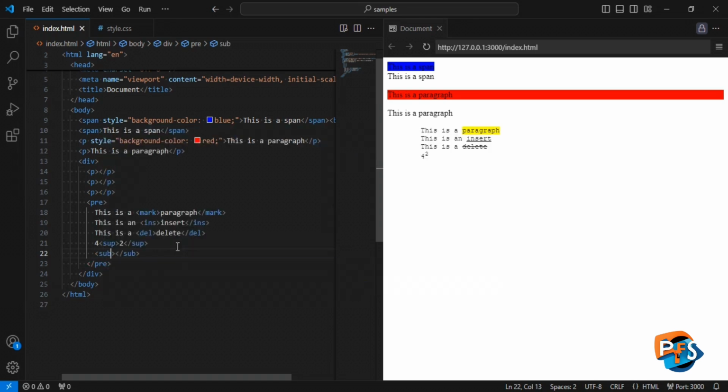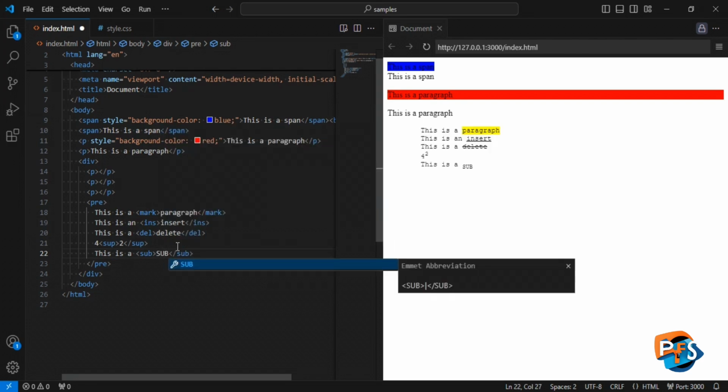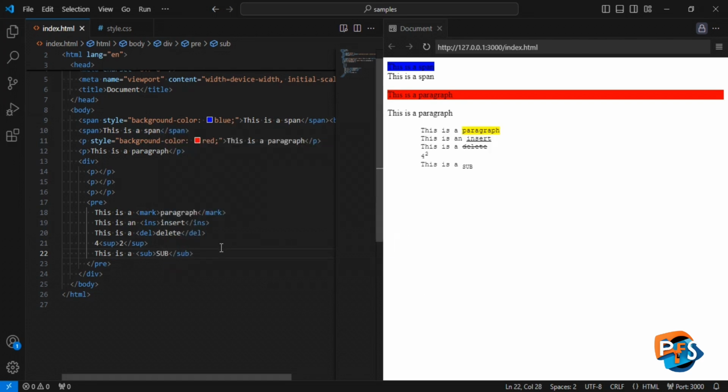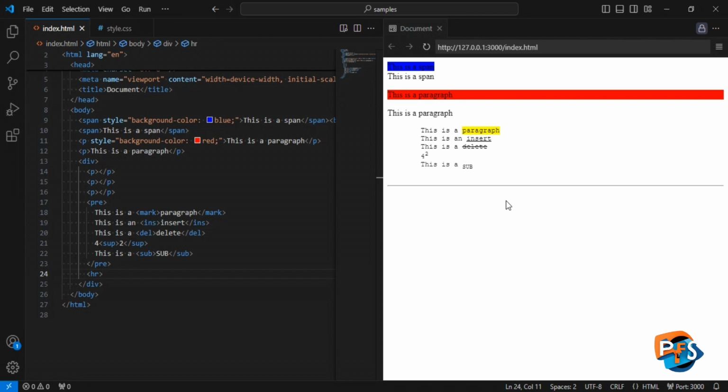So there is also sub. You can write here first, sorry, this is a sub, come here and write sub, and that's it. This is just the opposite of the sup one, and goes down, not up. There's also another tag which is called the horizontal rule. The horizontal rule is just a tag that is used to create a line, maybe when you want to separate a content from another, so it's so useful.